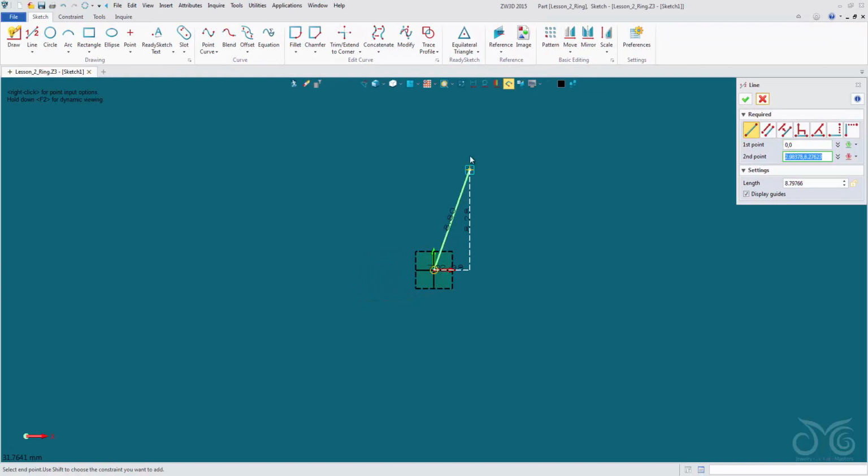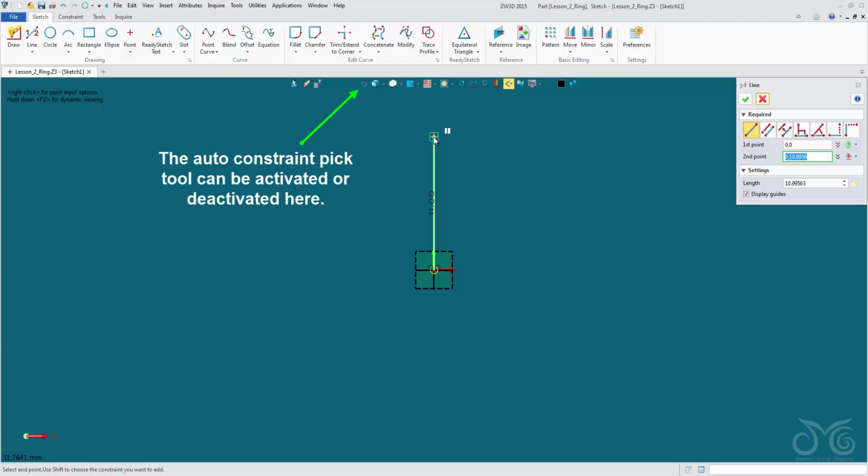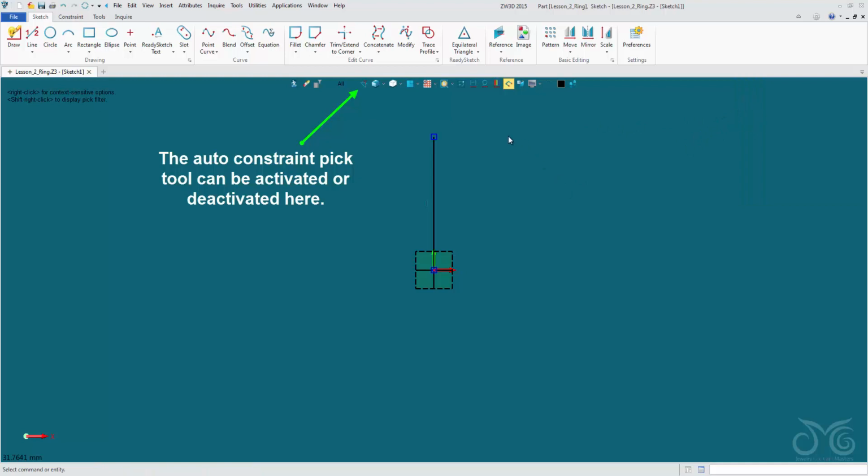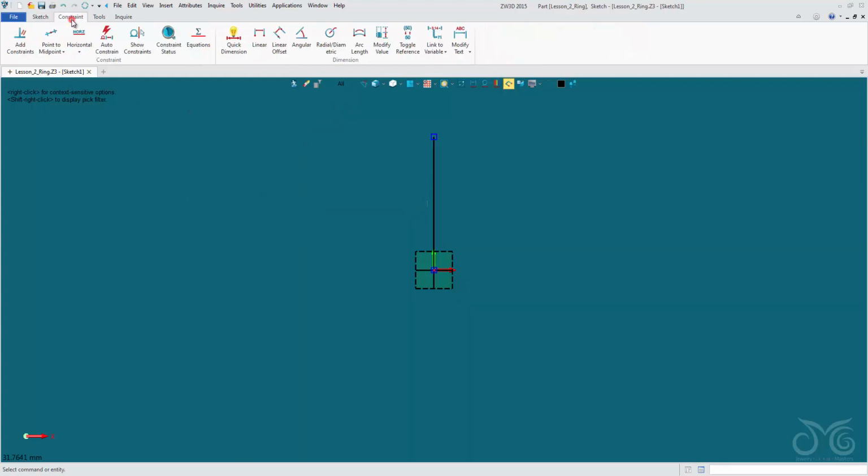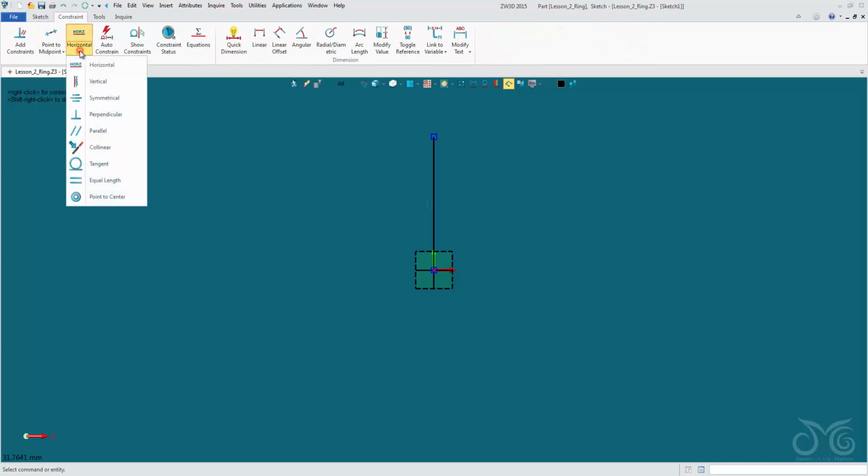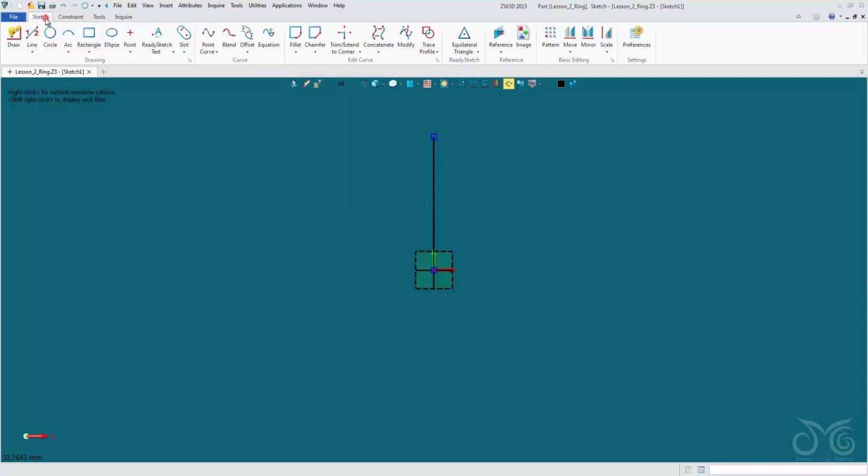So left click, and now I want this to be a vertical line. So here it is. It's snapping to a vertical constraint. Left click, confirm, and you can see that we here have our vertical constraint that is coming automatically. We can add this manually in our constraint ribbon panel. Navigate to vertical constraint. Okay, so this line is constrained vertically and to the center point. So when we try to move it, we are only able to change the length of it.